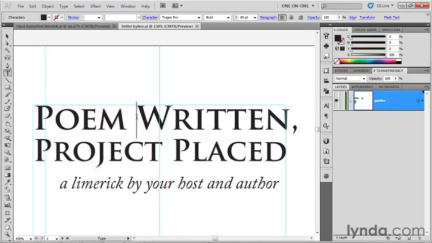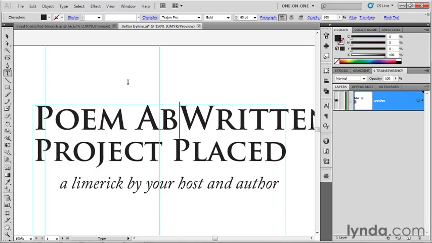For example, if I enter A, B, like so, notice that the A and the B almost touch each other, but they have a slight bit of space between their serifs. And this is a function of what's known as side bearing. Side bearing is the default amount of space on either side of any character of type to keep the characters from overlapping each other. But that default spacing doesn't work for every pair of characters.